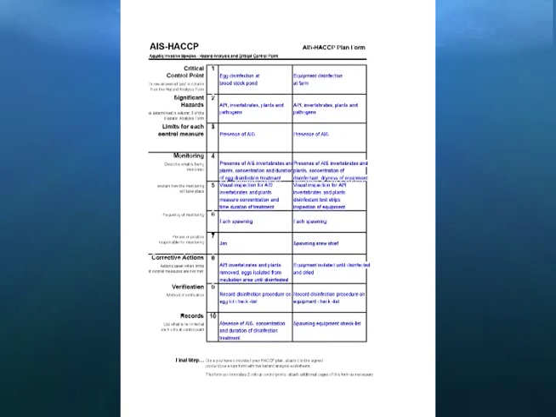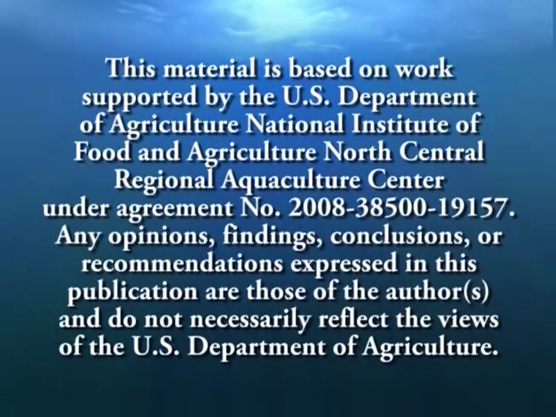Now that you've seen how a HACCP biosecurity plan is developed, you'll be able to use the examples we've provided to assist you in assessing your operation and developing your own biosecurity program. Once you develop a plan, review it with your veterinarian, state fish health specialist, or extension specialist to ensure that your program will be an effective tool to protect the investment and reputation of your aquaculture operation. Additional information and training in developing AIS HACCP plans is available through the Michigan Sea Grant Office.